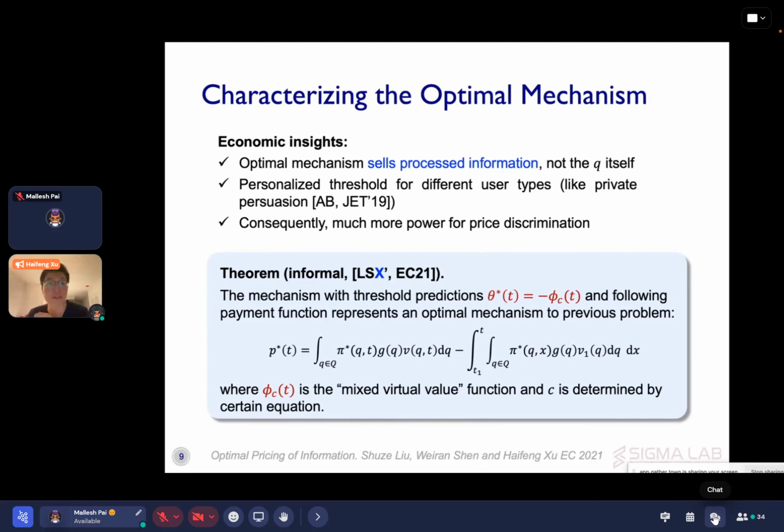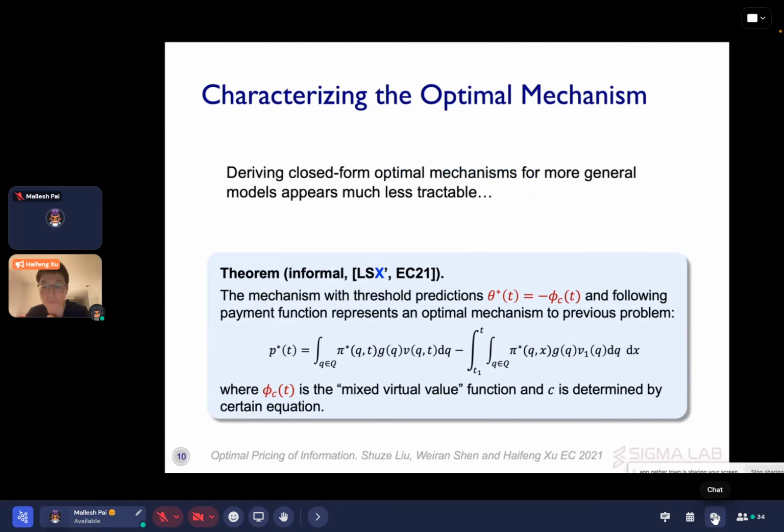And this is very much like the private persuasion problem mentioned by Konstantin in the classic, standard information design setup. Because of this power of personalizing your signaling scheme, that actually gives you significantly more power to price discriminate among the buyers and therefore extract more revenue. That's a very interesting phenomenon, where you can design a mechanism whose revenue is much higher than in the situation where you are not allowed to use price discrimination.